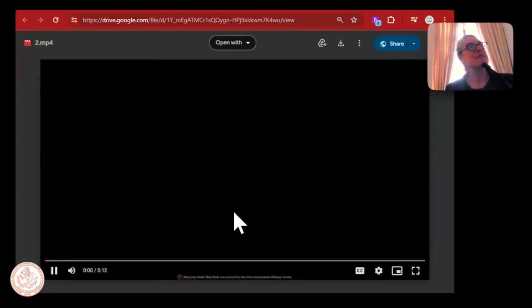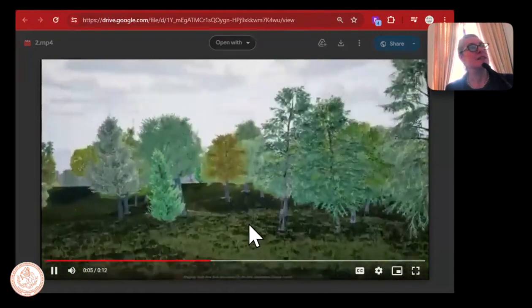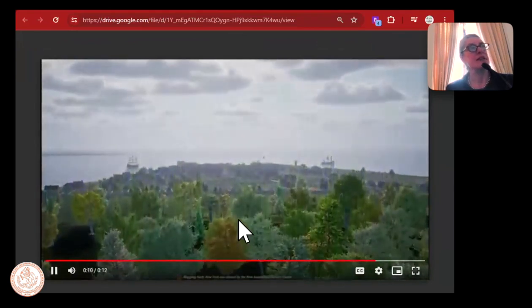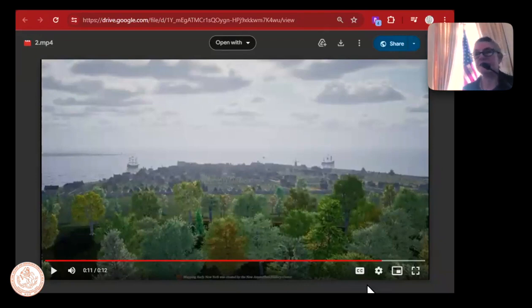All right, so in conclusion, we're going to take a last look at the misty, beautiful city this might have been at that time, or at least our imagining of what it was. And we want to say that everyone at the New Amsterdam History Center wishes to express deep gratitude to the Daughters of Holland Dames for the many years of financial, spiritual, scholarly, and personal support that you have provided to make this view of the 17th century possible. Thank you.